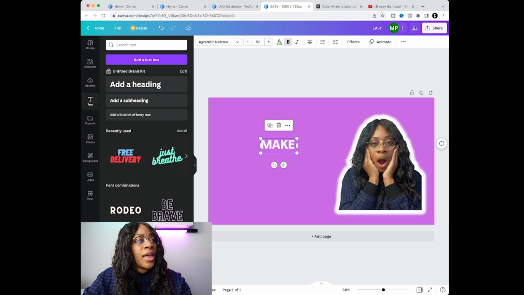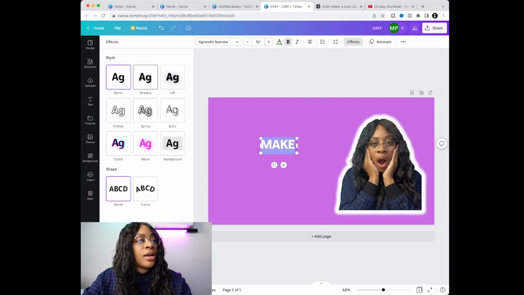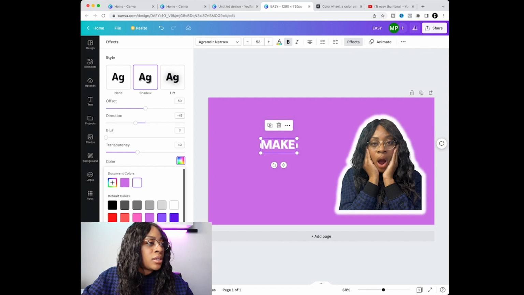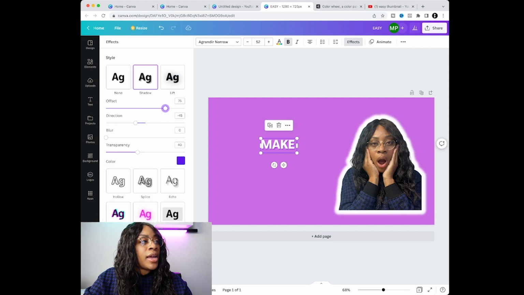What I'll do is I'll edit it around a little bit. Maybe add a shadow, change my shadow color to like this kind of like dark purple color. Offset it maybe to about 80. And then I'm gonna make it a little bit bigger.